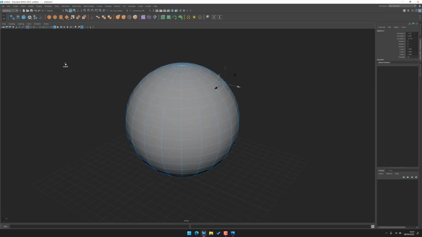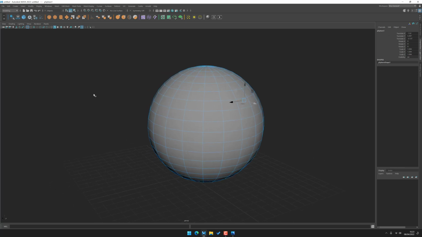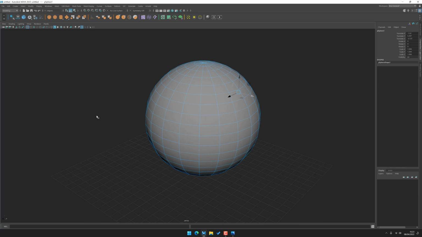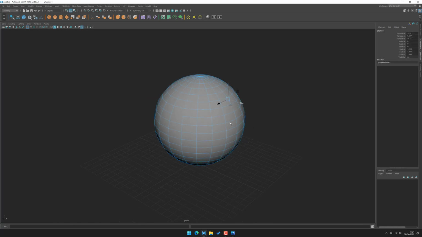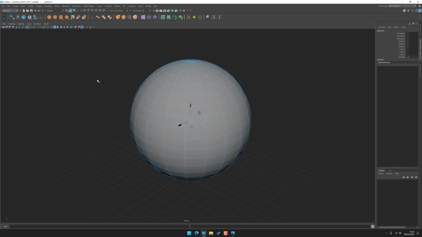Center pivot, just here. So yes, I have a shortcut for center pivot, but why do I have all these icons? Because they are useful. Sometimes when I'm working and my scene starts to be a bit heavy, I can, for example, select all things. I center pivot, I freeze transform, I delete all history, and I can optimize the scene. One, two, three, four clicks to clean everything in Maya. It's pretty quick and useful.